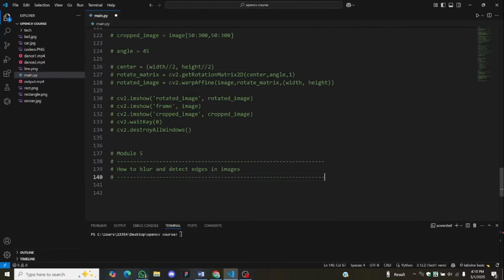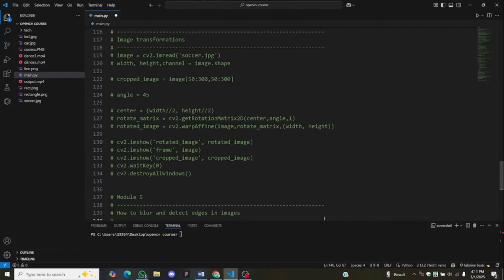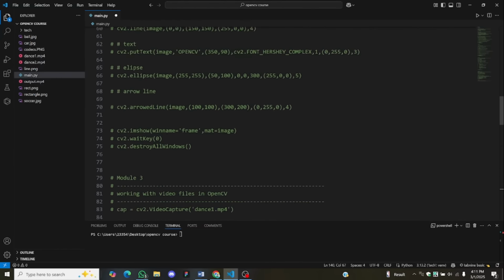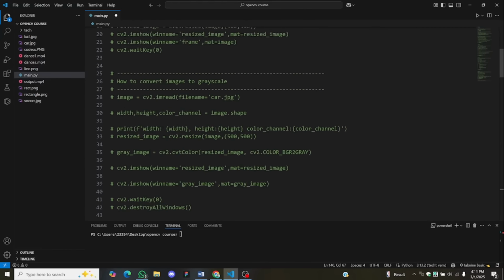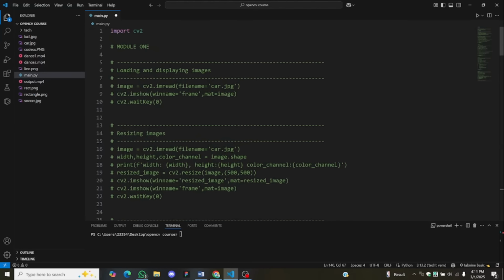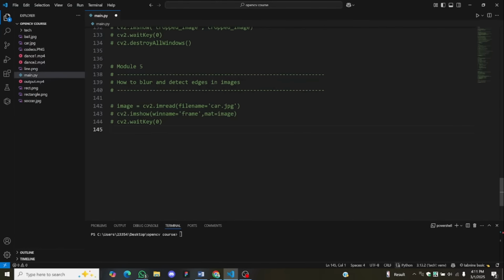And as usual, the first thing we have to do is to read in an image. And since we have that code in our first module, I'll just come all the way here and bring in this code which reads an image. Okay, so I'll quickly paste this code here and I'll uncomment it. And in this case, instead of car.jpg, let's use soccer.jpg.